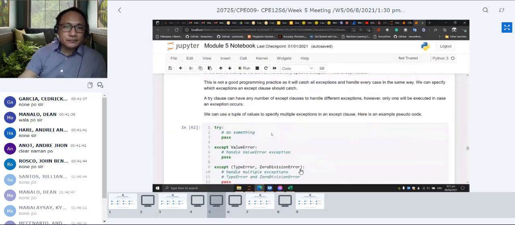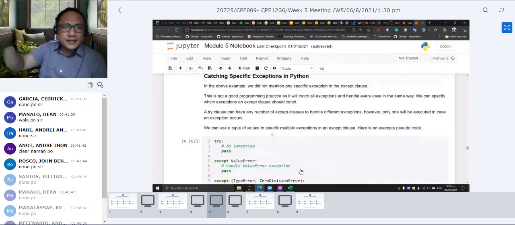Now, another example that we can have is this one. You can catch specific exceptions in Python. In the above example, we did not mention any specific exception in the except clause. This is not a good programming practice, as it will catch all exceptions and handle every case in the same way.